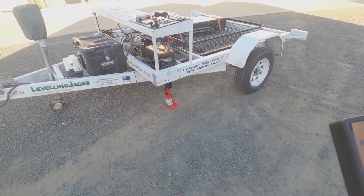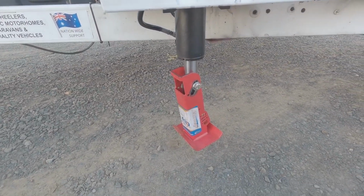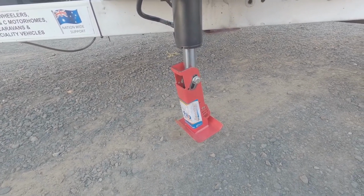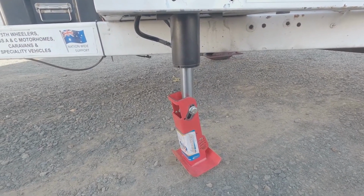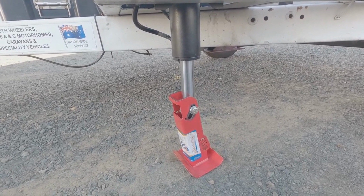I'll give you a bit of a close-up of it coming down to the ground. I've still got my finger on the button. It's coming down, down, down. When it actually hits the ground, the leg will straighten up and the bolt will slide down into its locked position.